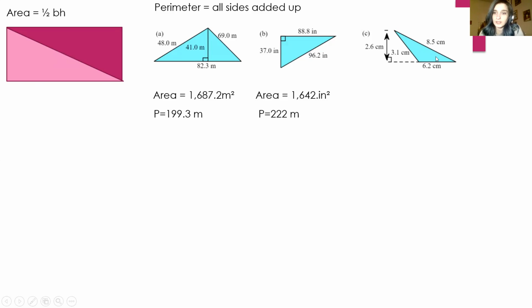So we're going to use it on the outside, and it gave it to us again, thankfully. So we've got 2.6 is the height. Let's plug in our numbers once again. We get 8.1 centimeters squared again, and then around it, 17.8 would be the perimeter. So finding the area and perimeter of triangles is a simple task as long as they give you the numbers, which they had. So we were spoiled, so be thankful for that.